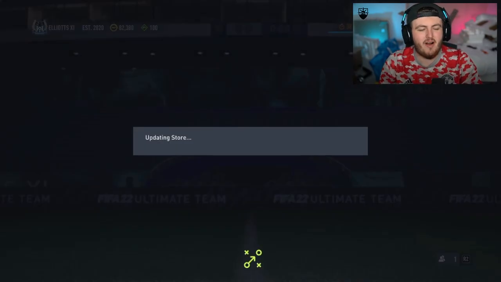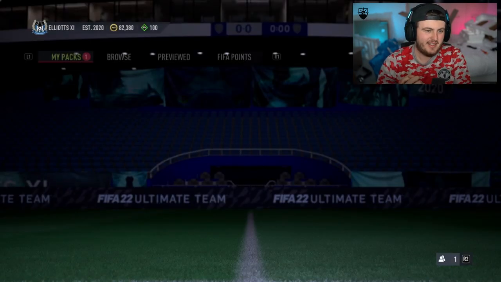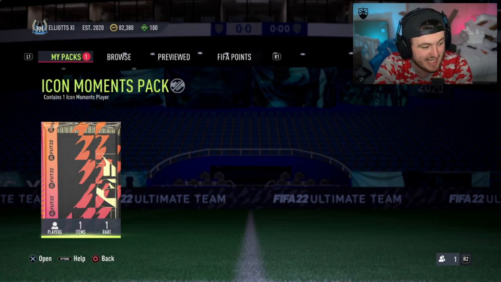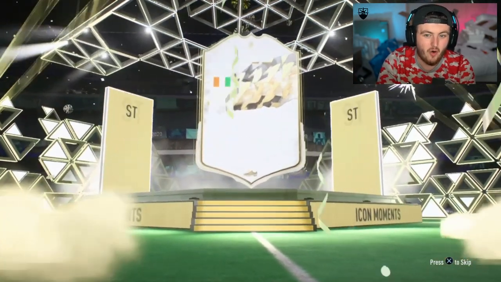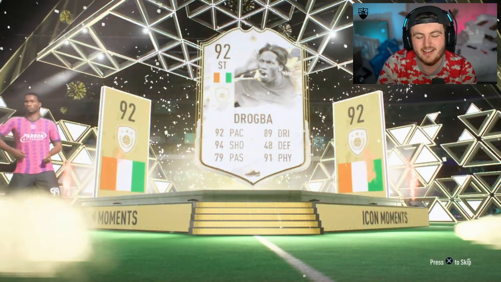All right, last icon moments pack to end off today's video. It's Elliot's pack. Can we end it off with a big pull? I can't believe the scenes in this video so far. Two duplicate Brazilian icons. Who are we getting it off on? Oh, it's an Irish striker. It's Robbie Keane. It's Didier Drogba.